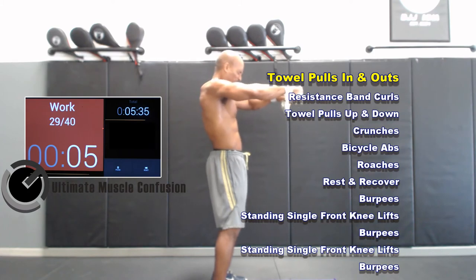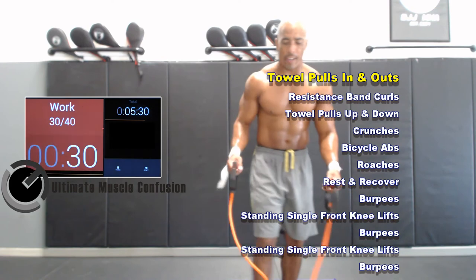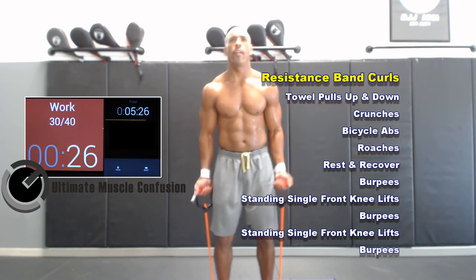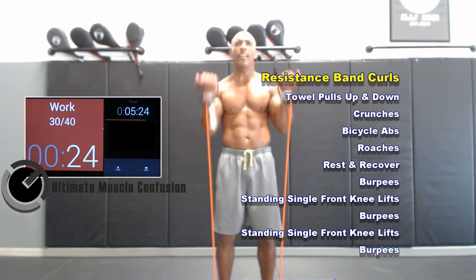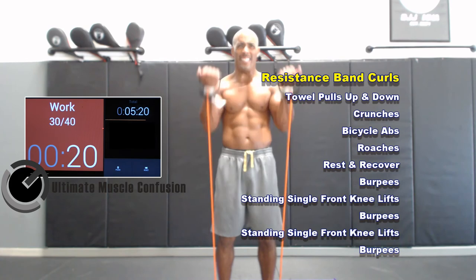Come on, three, two, one. Good, last curls, guys. Last curl. I know I said last time. I said last one, last time. Let's do one more. Come on, squeeze, squeeze. Come on, again. If it's light, go quick. If it's heavy, just do what you can.